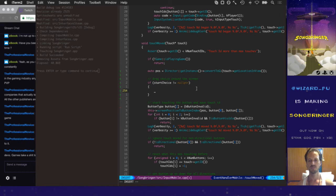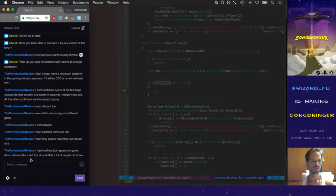Okay, so we just need to basically loop through the children of this choice and move the sprite to the current position of the cursor or the finger.